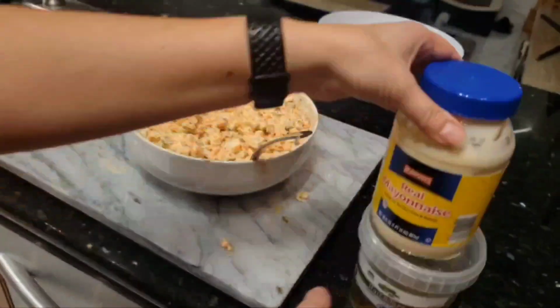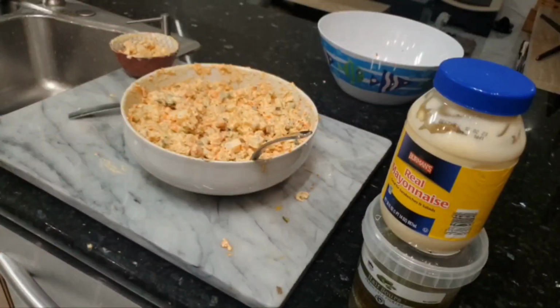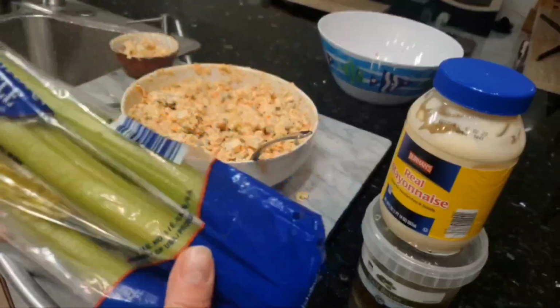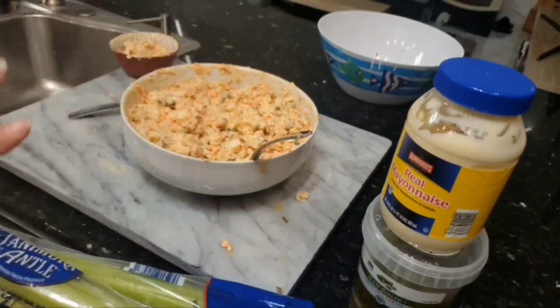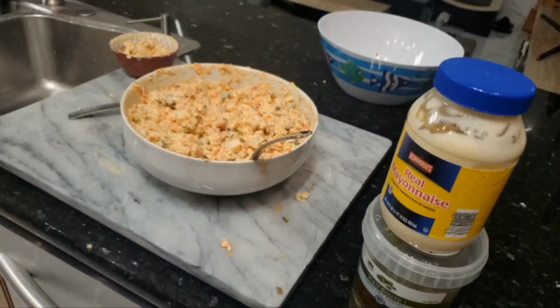Okay, and with that being said, let's move on to the next. For additional crispiness, you can also add one more stick of celery. I feel like I could put another one in there, but let's just leave it like that for now. And let's move on to the next step.